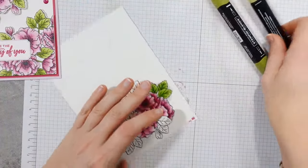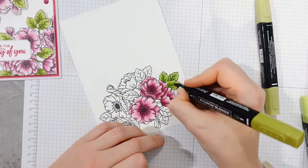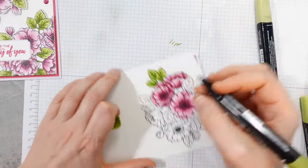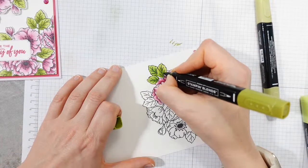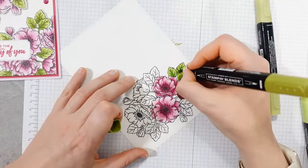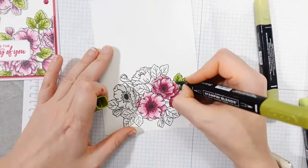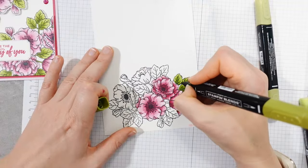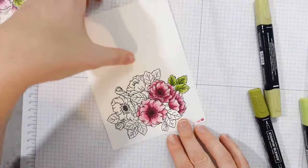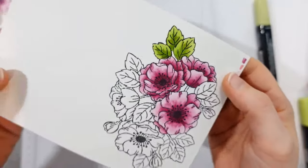So what I'm going to do is just take a little bit of the dark old olive and I'm just going to stipple, like, with lines. So I'm just doing this, just short lines. And you really don't need many. You're hardly going to see it at distance, but it is going to make a difference in that centre bit. But you don't want to go heavy with this because it would just look a bit odd. But I am hoping you can see that just brings it to life and just adds a little bit of depth.